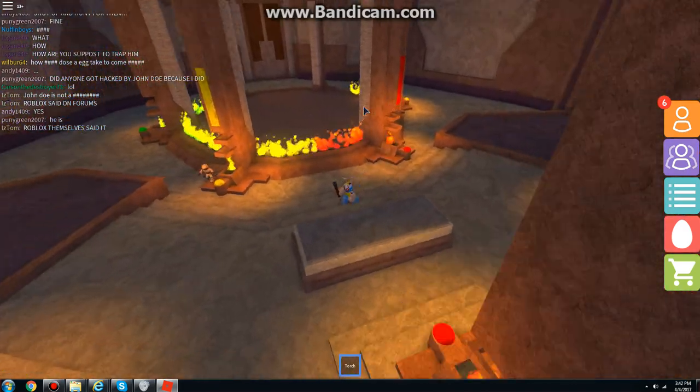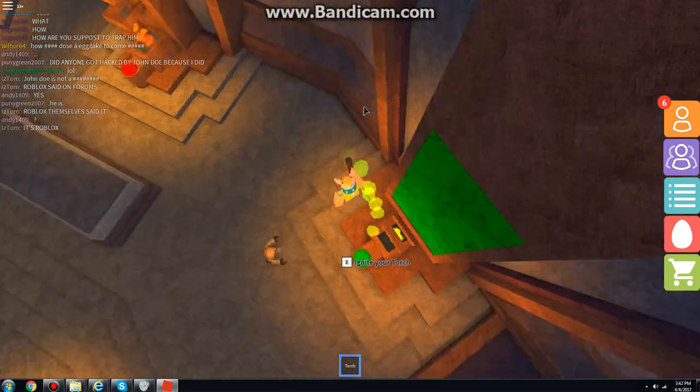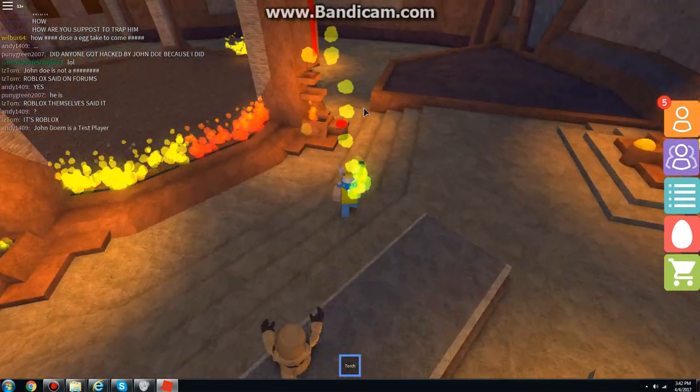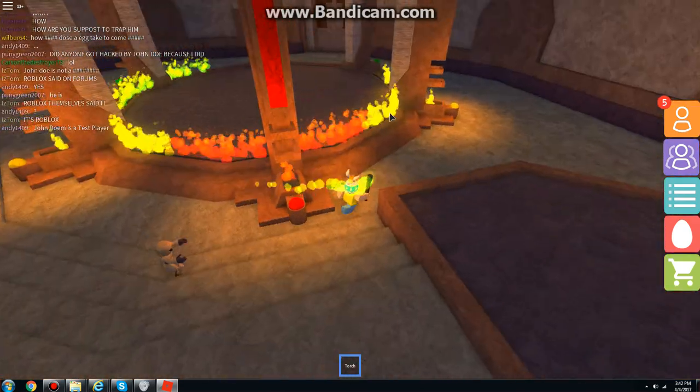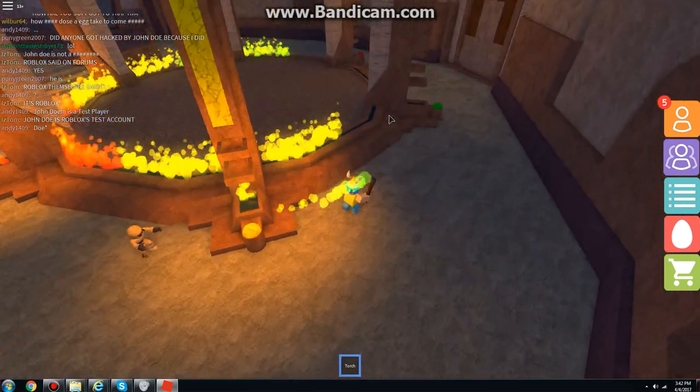Okay, I'll go for the green one, because you know it's longer. I don't see the mummy. Oh, there he is. Crap, crap, crap. No. Oh, he can climb. Okay. Come on. Alright, gotta go other side. Come on.